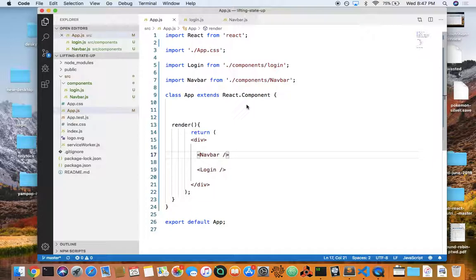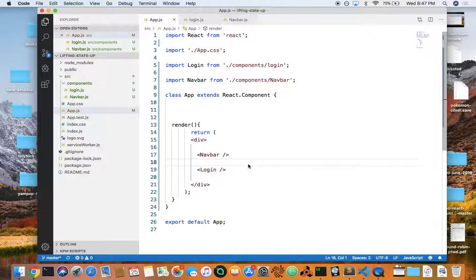Basically, to share information, well, here I want to share it side to side, right? Because this login component, I want to share it with navbar. But in React, there is no sharing side to side. And in fact, there's no sharing up either. There's only sharing down. So what you do is, well, I'm going to show you what you do.